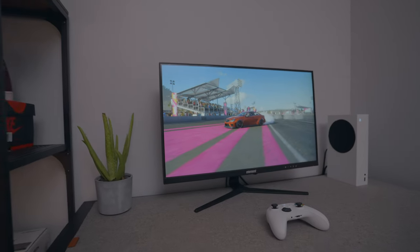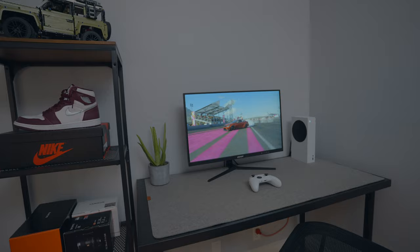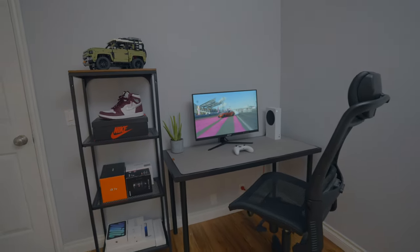So, a few days later and this monitor has really exceeded my expectations. For $320 I really don't think you can do anything better — the colors look phenomenal, the resolution is incredible, and the refresh rate is just exactly what I was looking for. So if you're looking for a budget-friendly monitor for the Xbox Series S, or even a gaming PC, or you just want to game at 2K on a budget of under $350, then this is one to definitely consider.